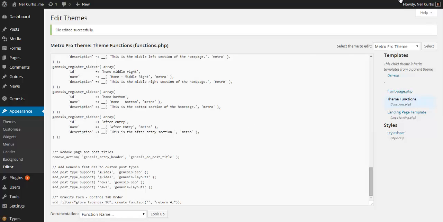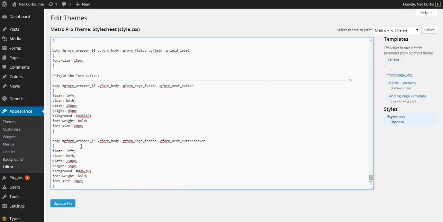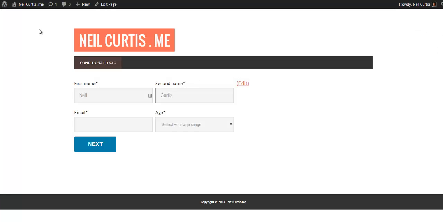My site didn't crash, I didn't get a white screen here. I'm going to go back to my CSS style sheets for later on, back down to where we styled it. But now I'm going to refresh my page. I'm going to put my name in here again, and push tab on my keyboard now. You see it jumped straight to that second field now, which is great. It's a bit annoying that Gravity Forms does that, but that little bit of code will sort it out.